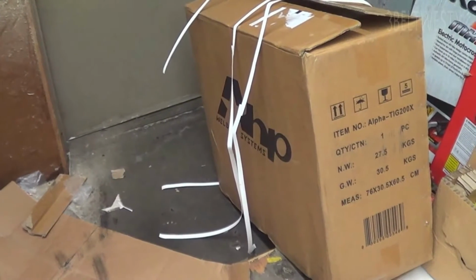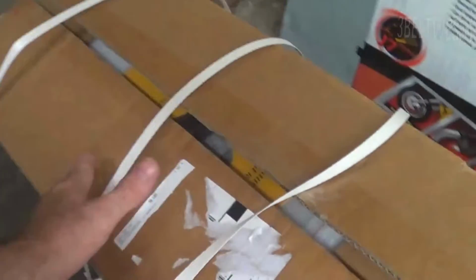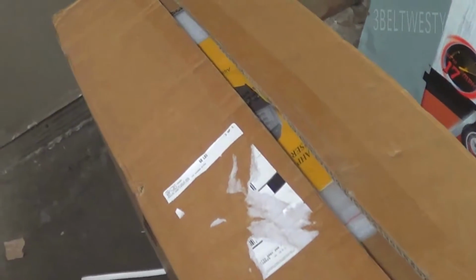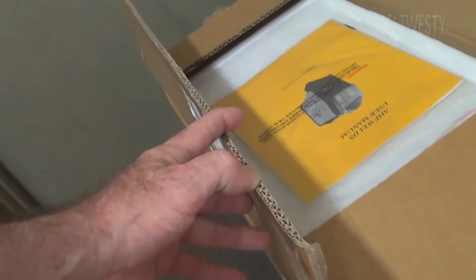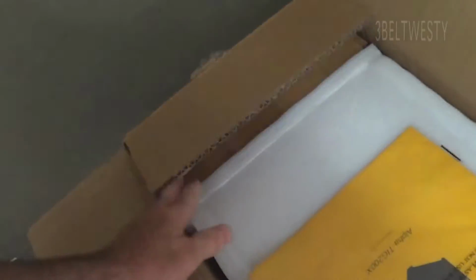There's the box for the AHP welder, TIG 200X. Just came in for eval. I'm going to look at it. It's got 3 straps, weighs 68 pounds. This came off Amazon. Amp Tools. It's got a nice double wall box. Really beefy. Box came in immaculate condition by UPS.